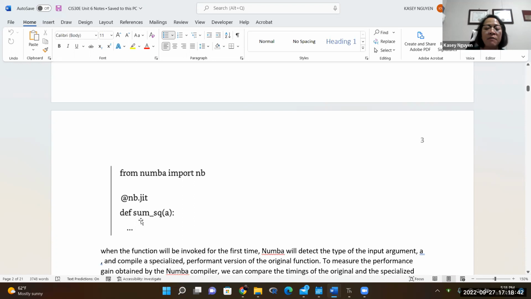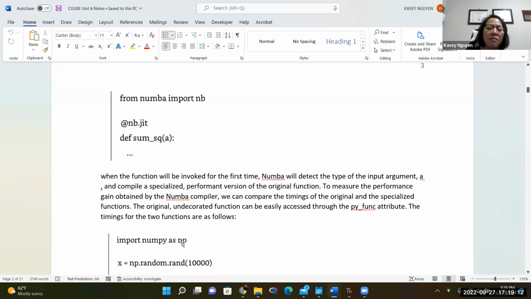And then you would define your function normally as you would in Python. So when it runs your program, it's going to see this, and it's going to refer to the library, which uses C compiler and LLVM to be able to break your function down to the low level and apply the algorithm. So it's going to be able to optimize it through parallel processing, or you can specify what you want also with the parameter here to be able to improve.